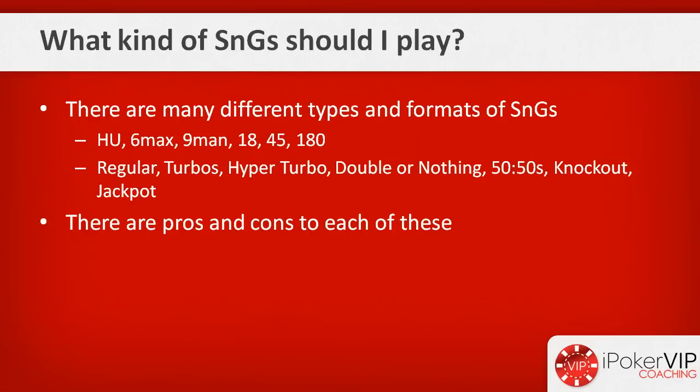And each one of them is going to require a different style of play. I mean, they're little niches, and even though they may look fairly simple, in order to maximize the amount of money you're going to make at each one of them, you're going to have to make some adjustments depending on the blind structure, the payouts, etc. For instance, how you play a double or nothing is going to be very different to how you play a hyper turbo heads up.